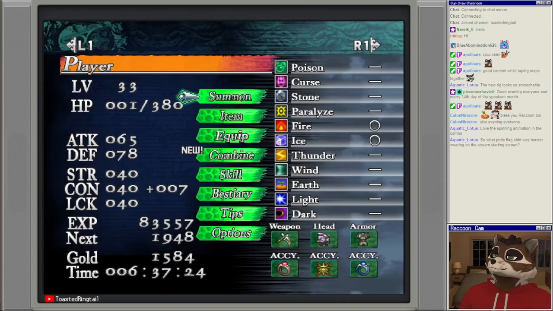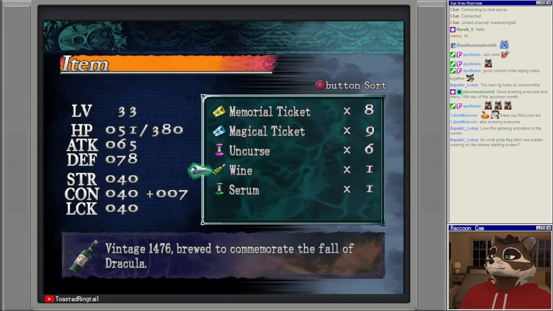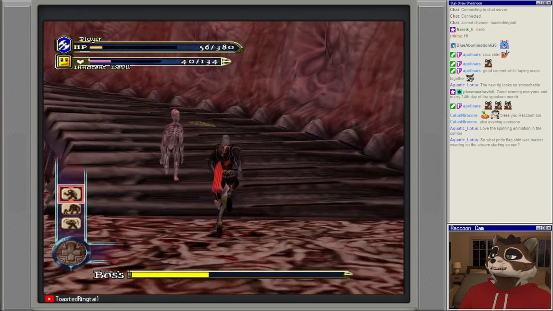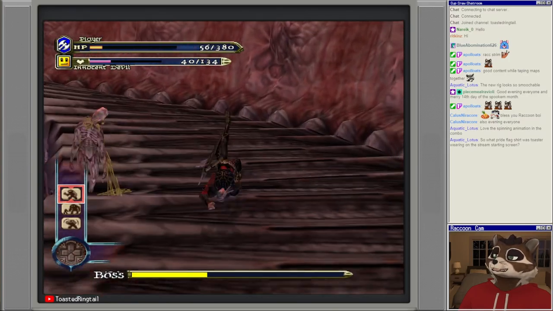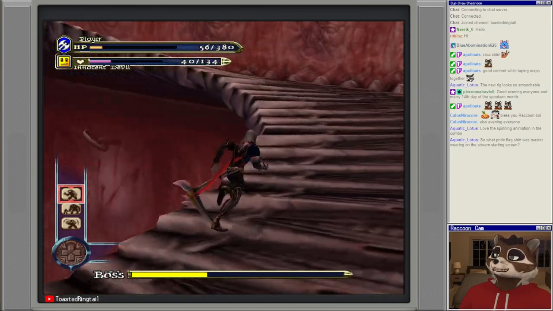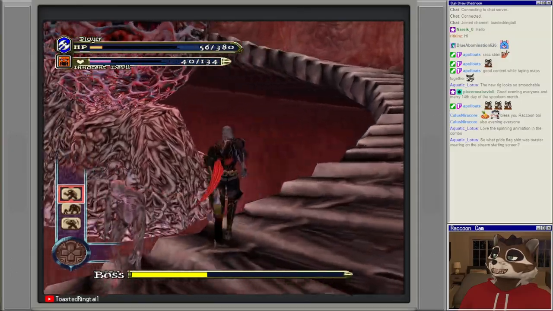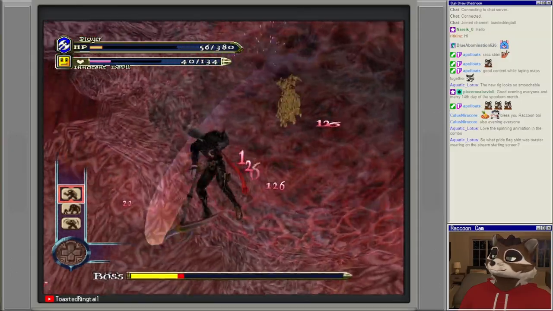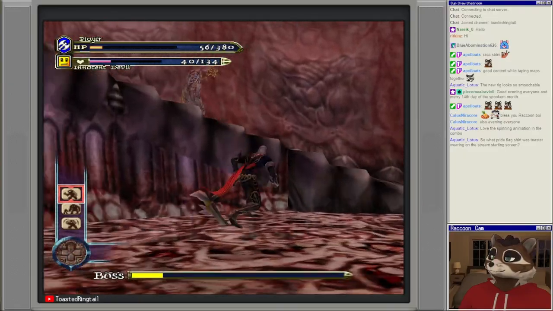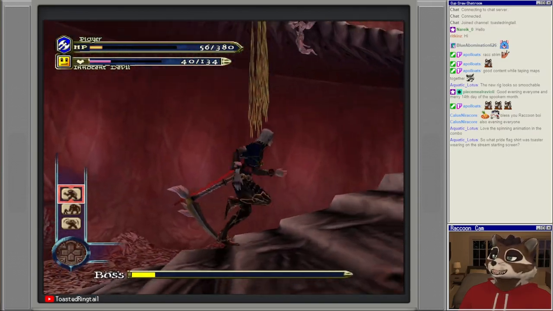Oh, God. Yikes. Brewed in 1476 to commemorate the fall of Dracula. When did that happen? Oh, that's Castlevania 1 lore. Gotcha. Or not Castlevania 1, that's Dracula's Curse, I mean.